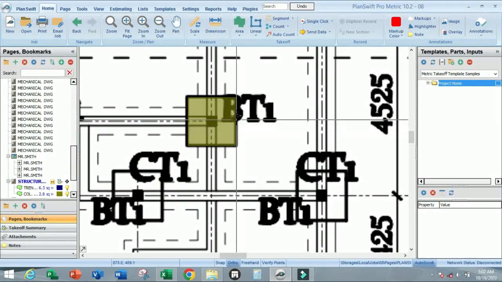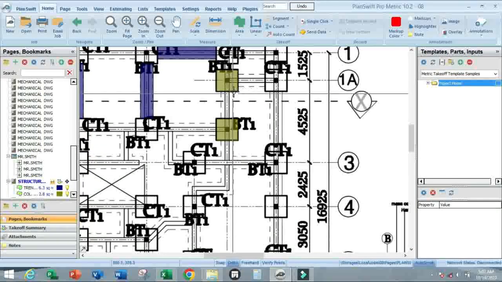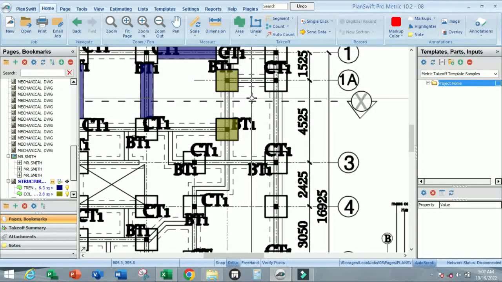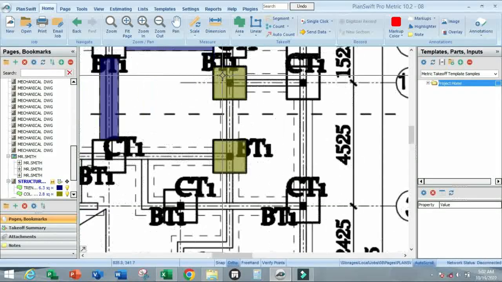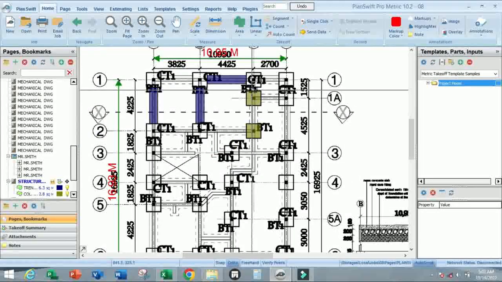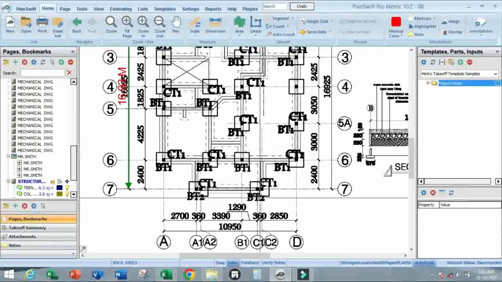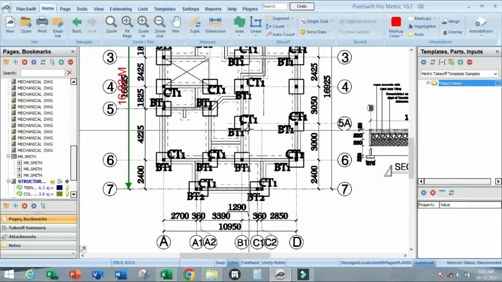And in addition, for this column pits excavation, on our next episode, when I want to work on column pits and trench excavation, let us check this one. You have CT1, CT1, CT1. All the column pits are the same type.